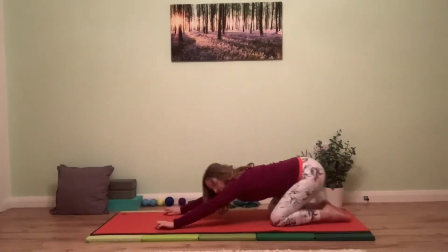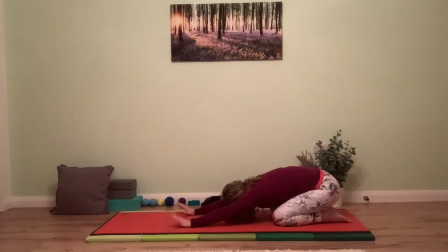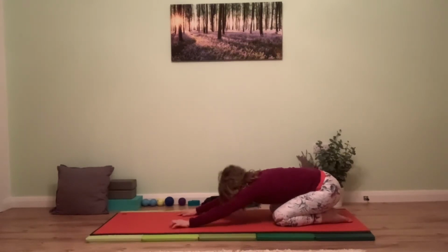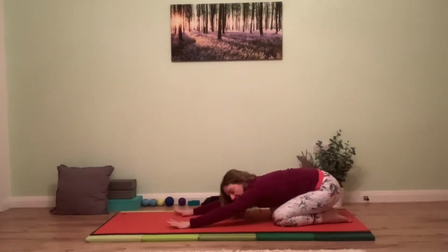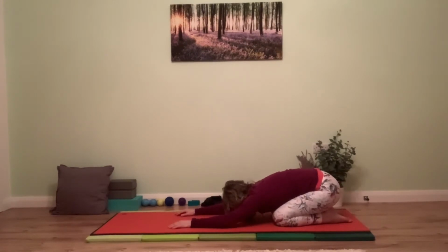So we're all gonna pause once we get through your chaturanga, if that's your choice, into child's pose for three breaths. Length through the arms, sink through the hips, tap into the breath. Using the out-breath, that consciousness to the out-breath, to let everything relax. Maybe that's letting the head rest on the floor, the elbows relax.